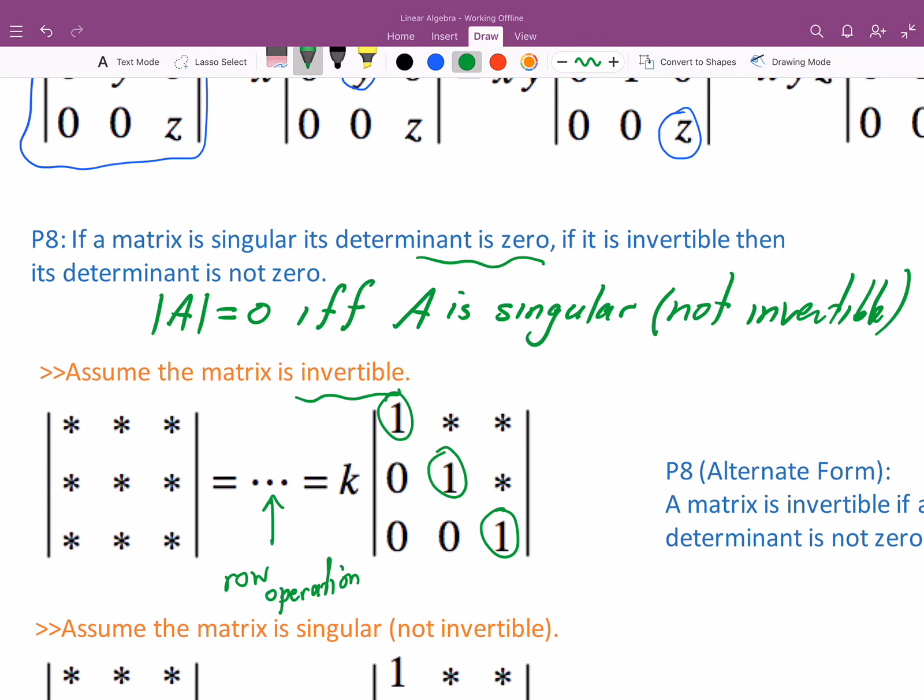In which case, the determinant of this matrix might have factored out negative signs if we did row operations. It might have factored out numbers if we used linearity and factored out numbers from each row. And so using row operations, if the matrix is invertible, then we could always get the row echelon form to have 1s on the main diagonal and have it upper triangular. And we would factor out non-zero quantities. We may need to factor out non-zero quantities and negative signs and so forth. Determinant of this matrix here is 1 because it's 1 times 1 times 1 from before. So we would get k, a non-zero number, if it's invertible.